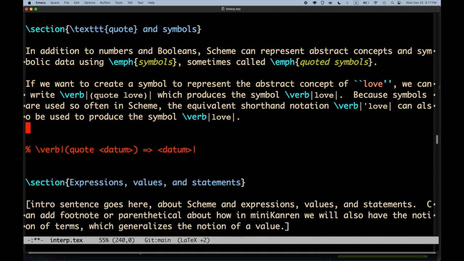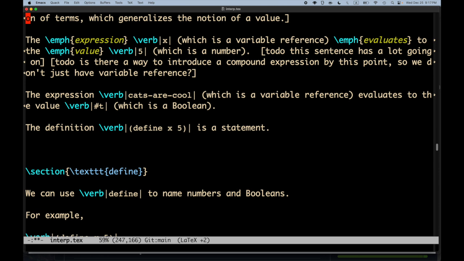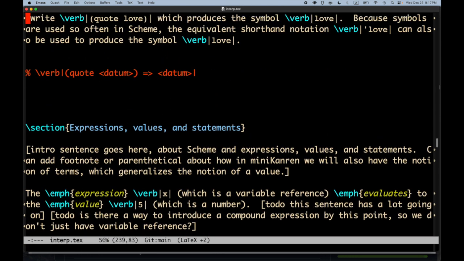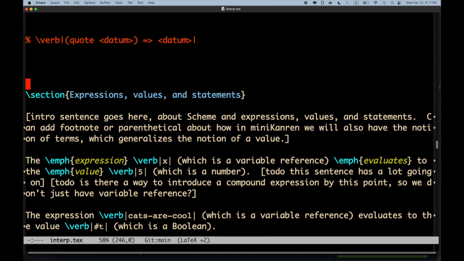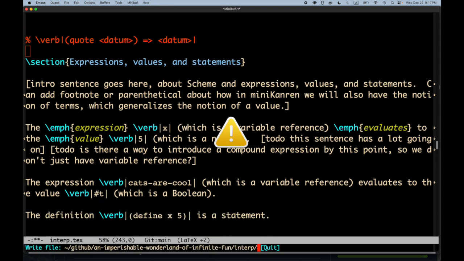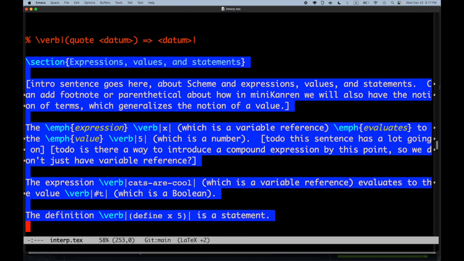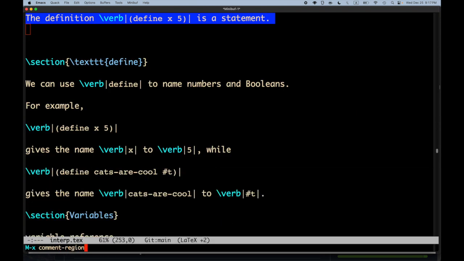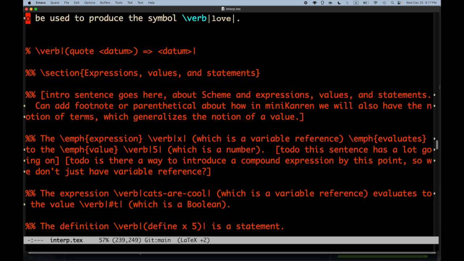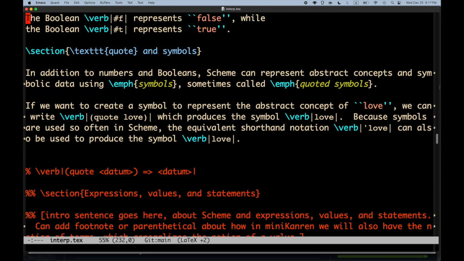I don't want to get into statements yet. Okay, so let's do expressions and values.